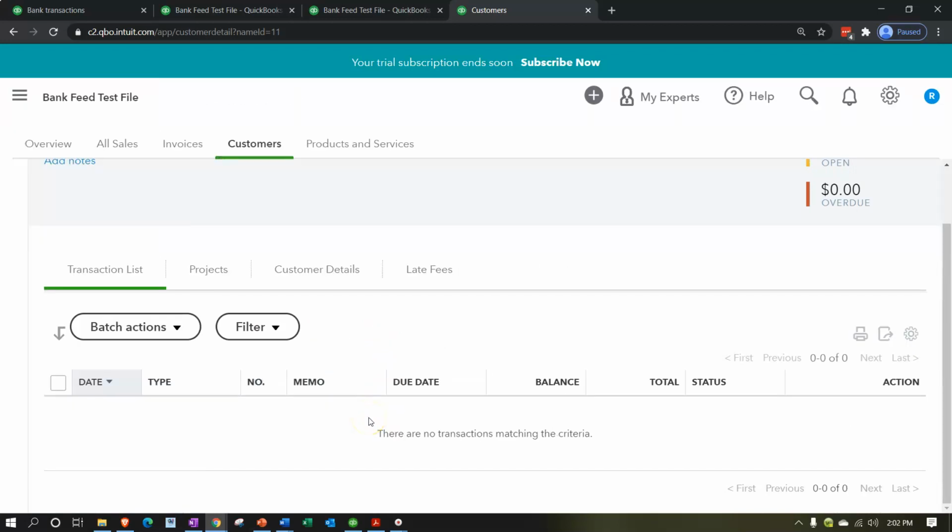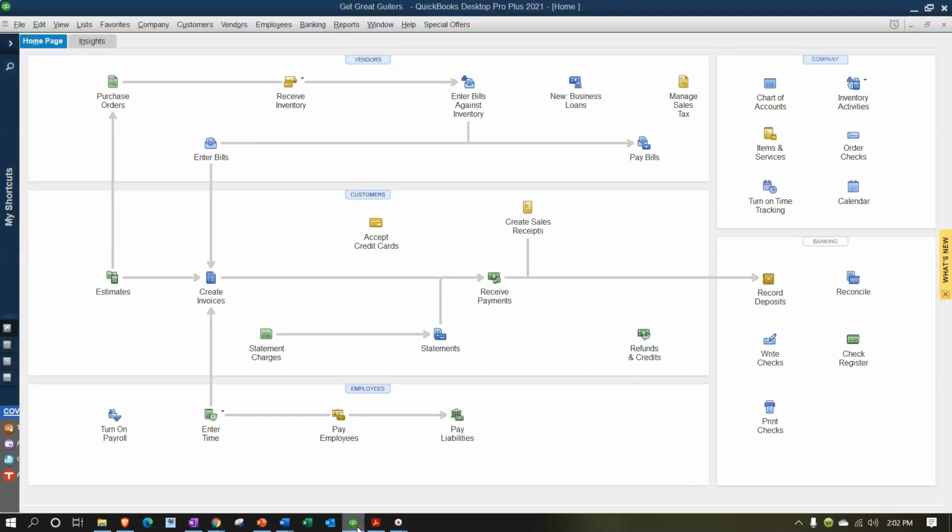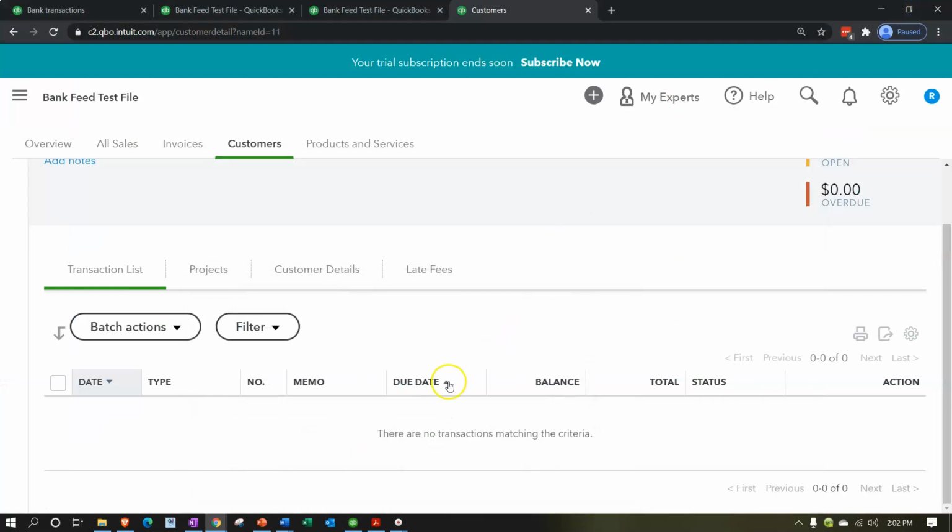Note here, although we have the customer in place and you do want to add the customer typically, we're still missing some data here, because normally the transactions related to the customer would be, if I go back to the QuickBooks desktop just to see the flow chart, either an invoice or a sales receipt. And we went right to the deposit form. So QuickBooks, although we have the customer in there, doesn't usually use that form to track the information, because again, it would be recorded typically with a create sales receipt if we received it at the same point in time, or an invoice.